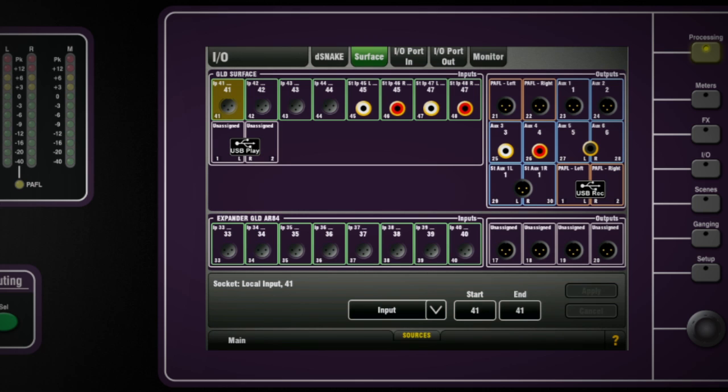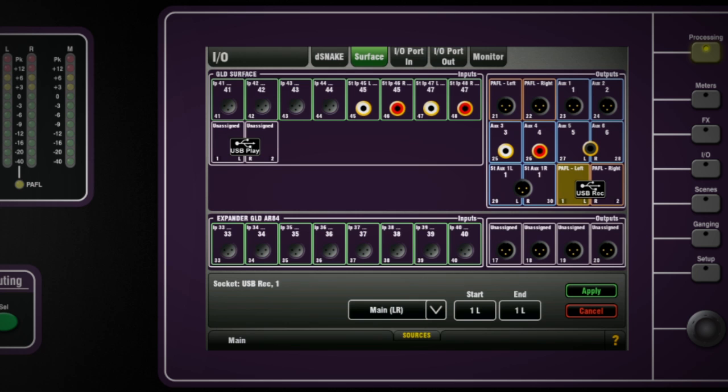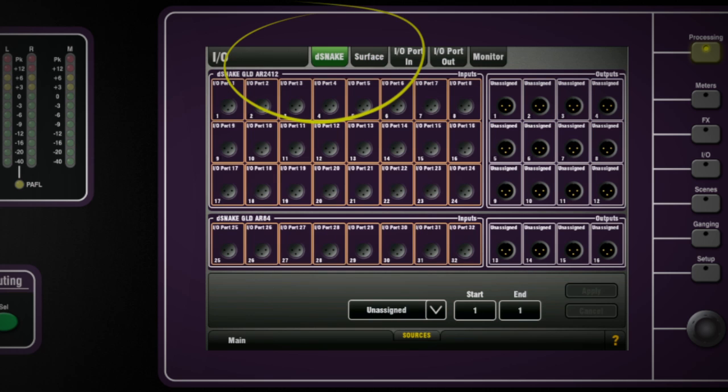The source for the USB recorder on board the GLD80 is shown in this tab. To change it, touch the USB logo and select the source from the drop-down list. There are tabs for the audio racks connected via Cat5. This makes it easy to organise where you want your various mixes to appear in relation to where your front of house and monitors control and amplifiers are located. This can also be done without the hardware connected, so you can plan your layout for the next gig.